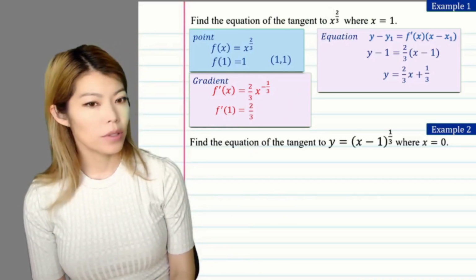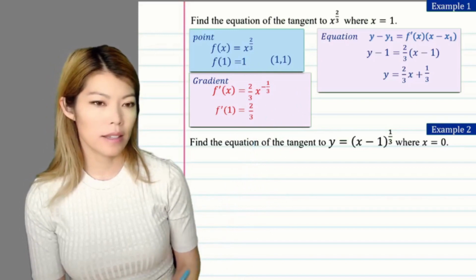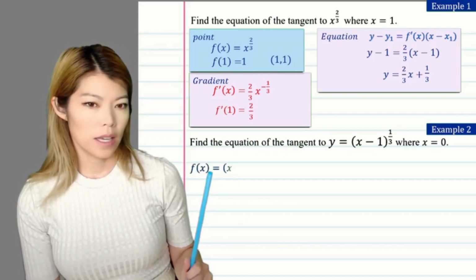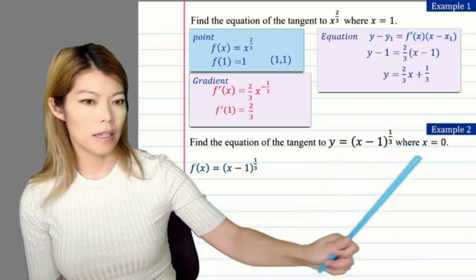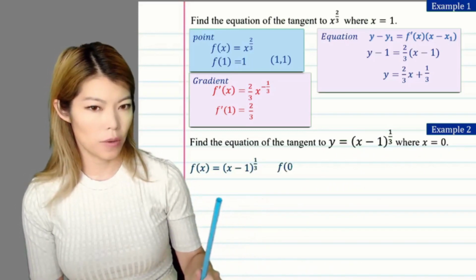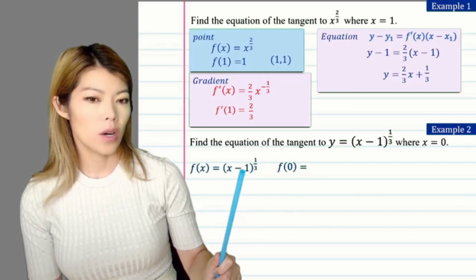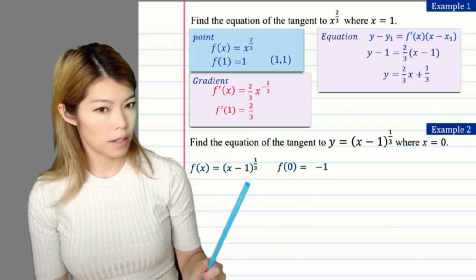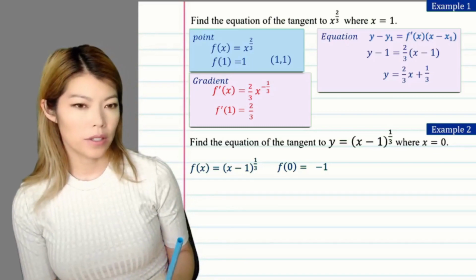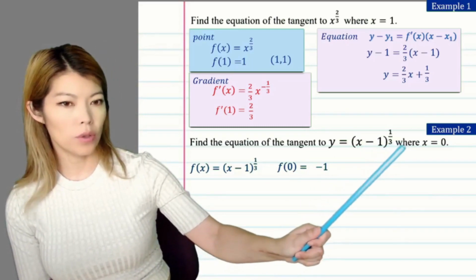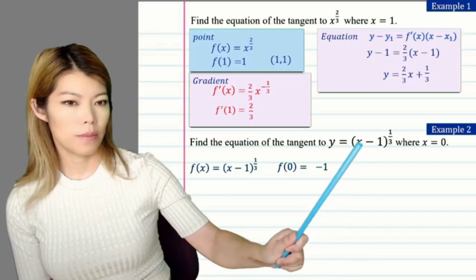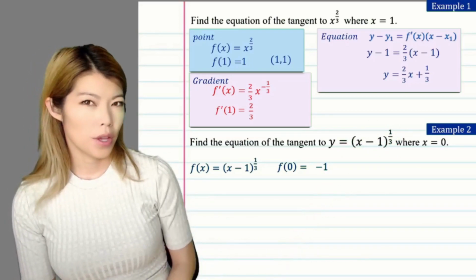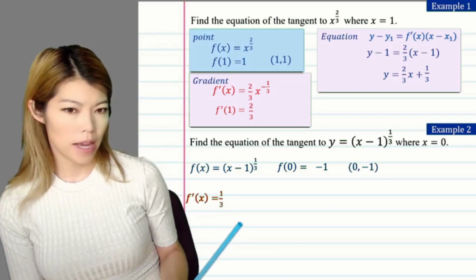Let's try another example. This time I'm not going to put the 3 boxes, and we can do it more like you would do it in your exercise books. So again, find the point by substituting the value into the original equation. So putting 0 in there, we have minus 1 to the third, which is minus 1 because it's odd. Then we're going to derive it using the chain rule. So x becomes 1 times a third, (x minus 1), and then a third minus 1 is minus 2/3.